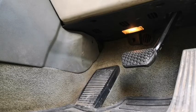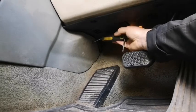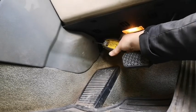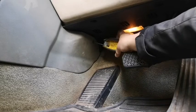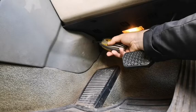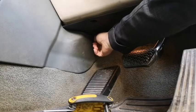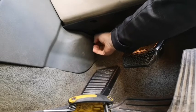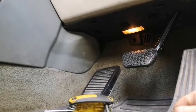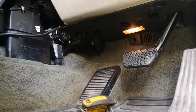So you're on a T25. The thing to do is undo this one. My blower's stopped working. I've done it before. I used a copy part, not an original one, and the dowel lasted 10 minutes. So I'm going to have another look, and then that comes up. That's normally clipped in. That comes out.